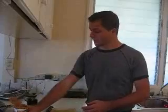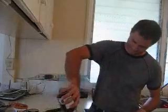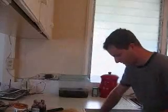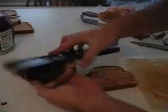Now that we're done with the peanut butter, we set that aside and we move on to the jelly. Fortunately, the jelly is a little bit easier. It comes with this nice twist-off cap. All you have to do to get the jelly out at that point is dump it. All you have to do is dump it. Okay, you have to get dirty again. Sometimes you have to get in there and then you dump it out. And to spread the jelly, we have a fancy little tool called the cheese grater. You just set that on there and mash it around, and when you're done, you've got a nice slice of bread. And we're almost done.